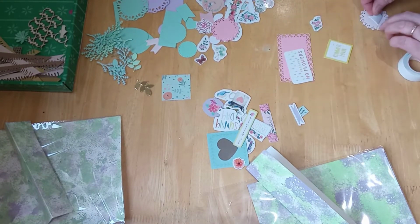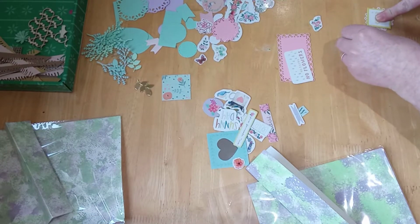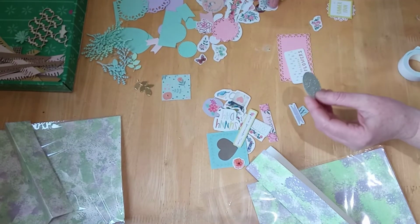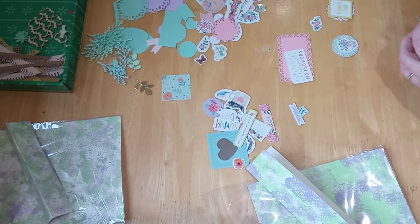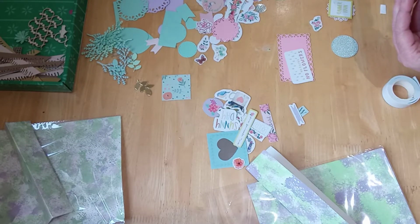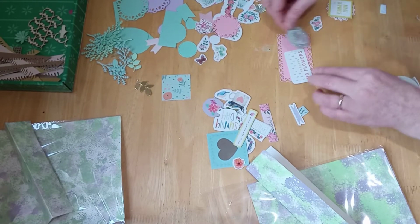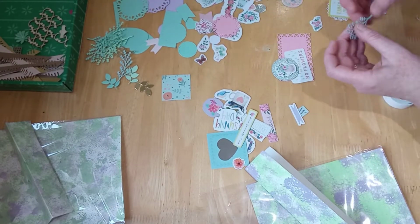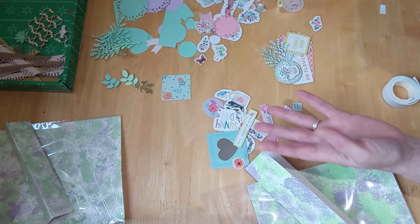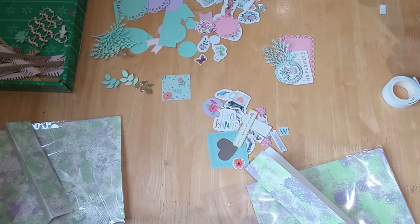I'll be quiet because I concentrate. Have you noticed? That little watering can, super cute. I'm just putting a bit of interest behind him. Just seeing what we've got. That much. A little bit of a layer in there.